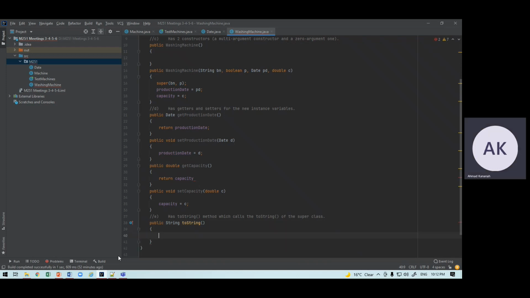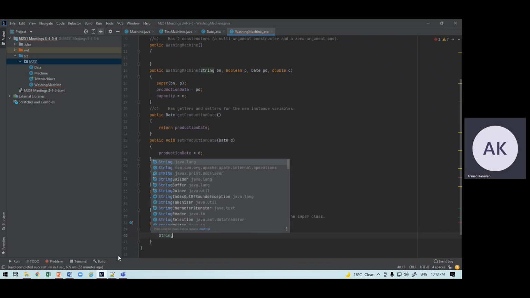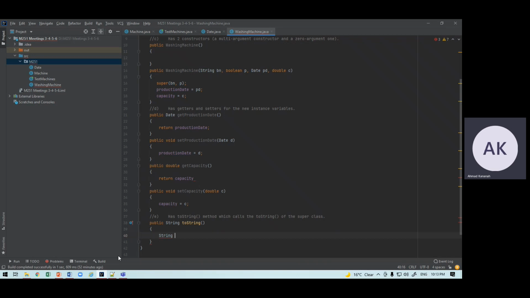Now first, let us create a string, washing message, equal what? This one equal empty. Now washing message plus equal what? We need to call a super of the parent.